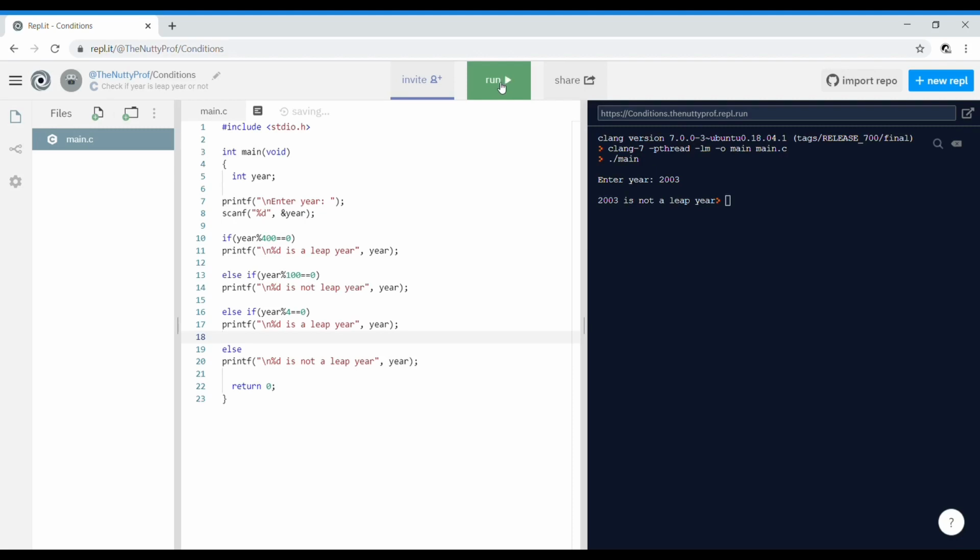We'll run the program once again and look. Let's check for those which are not divisible by 4. We'll check from the bottom. So 2003 is not a leap year. Check for those divisible by 4 only. So 2004 is a leap year. Then for the condition of the special century years like 1800, it is not a leap year. We'll try 2100, not a leap year. Then come the years which are divisible by 400. That is the first case. You can check for the year 2000. Yes, it is a leap year. Thank you.